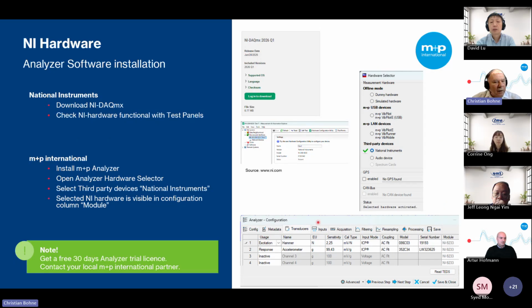Yeah, so when you have NI hardware, it's really good. If you don't have NI hardware, you can also do a lot of things. We got user examples for the analyzer software. And there are two ways to get this 30-day trial software. So either you go to our homepage and request a license, or you simply contact our TME partner, and the TME will contact us.